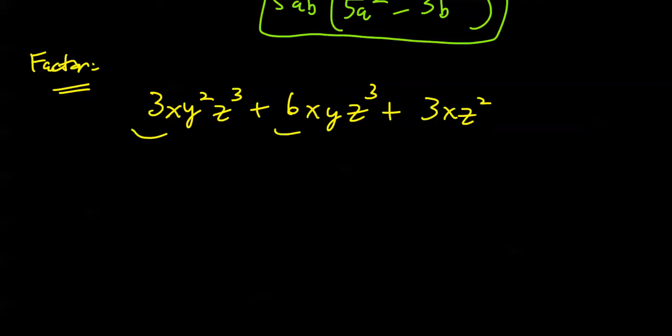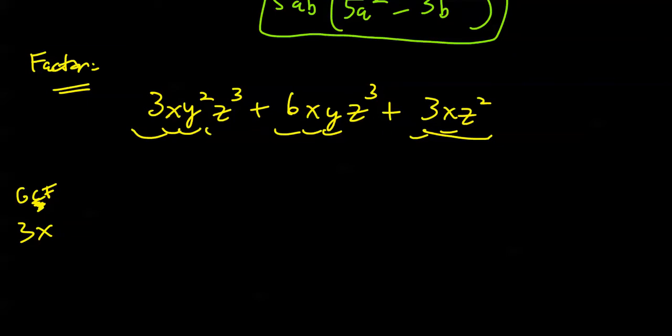Alright, I usually take a look at the coefficients first, see if I can spot a meaningful GCF of any of these coefficients. And of course, a factor of 3 is embedded in all 3 of those coefficients. I've got one factor of x in each of those 3 terms, so I can factor out an x. This term doesn't have any y's. Now, greatest common factor, remember the C means it's common to all, so I cannot factor out any y values.